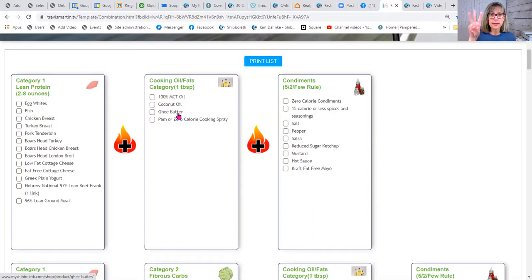Recipes, and making approved salad dressings. Those are the 3 ways that we use MCT oil. We do not take it as a supplement. We do not put it in bulletproof coffee. No coffee with MCT oil in it, and we don't add it randomly to shakes for no reason.